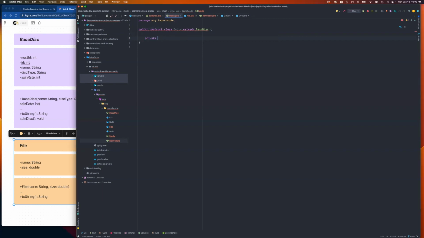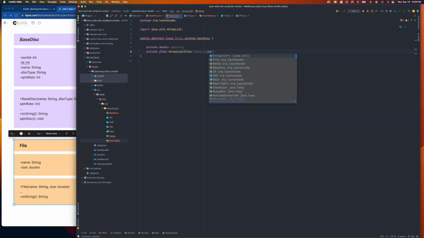So I'm going to say private double capacity, and then private final array list file. So remember that when you have final on a collection, like an array list, it just means that the entire list can't be overwritten. It does not mean that you can't add and remove files from it. We will be able to do that just fine.